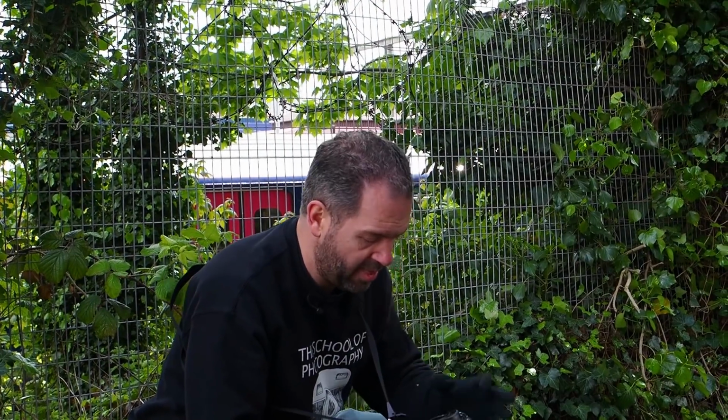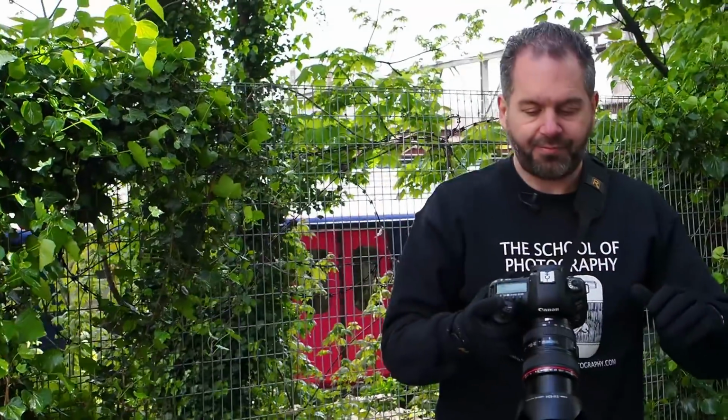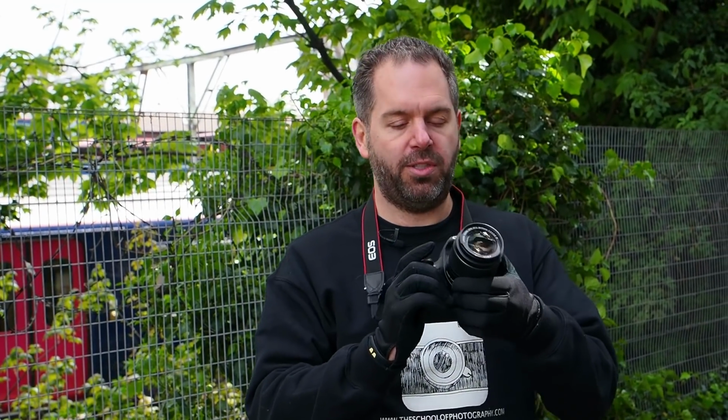Yeah, we've got some good shots here actually. The black clothes, black sunglasses, the silver in the background, they work really well together. Now I need to get the 1200D and do the same thing. So I've got the 1200D here now to take the pictures and just to run you through what I'm going to do and what's different.